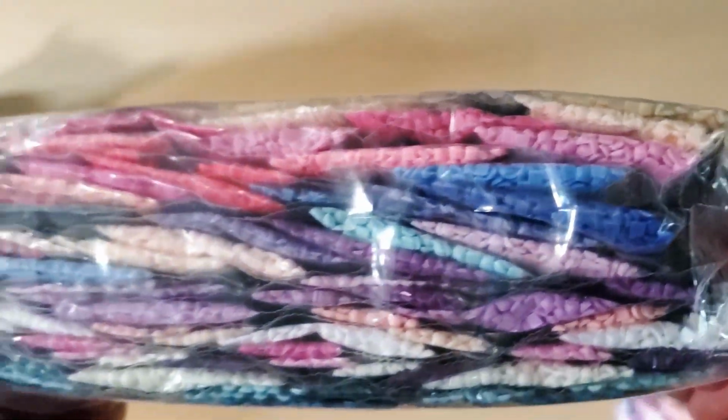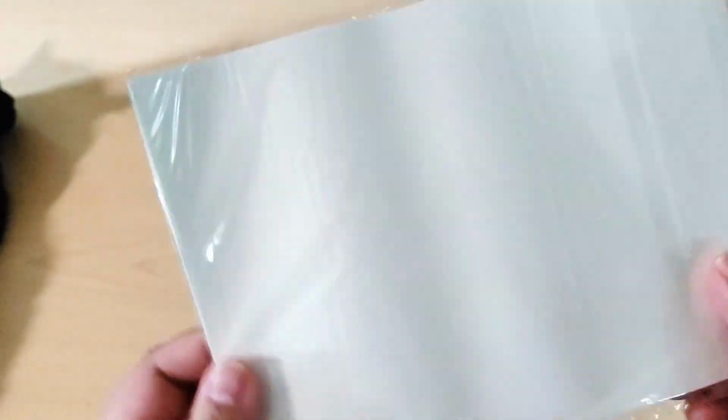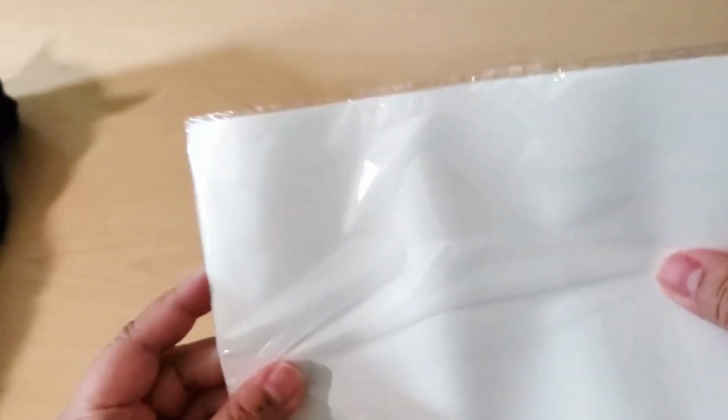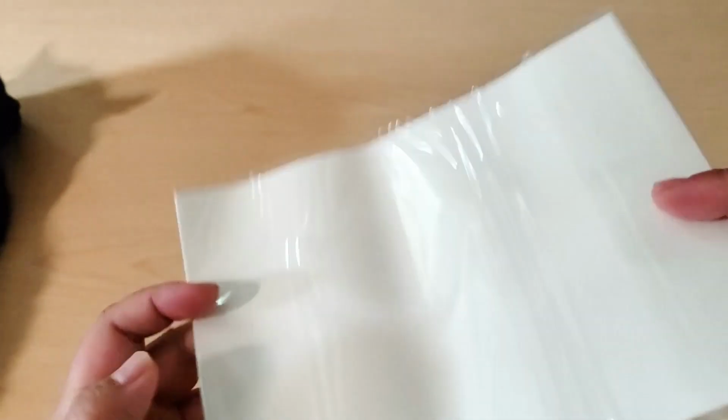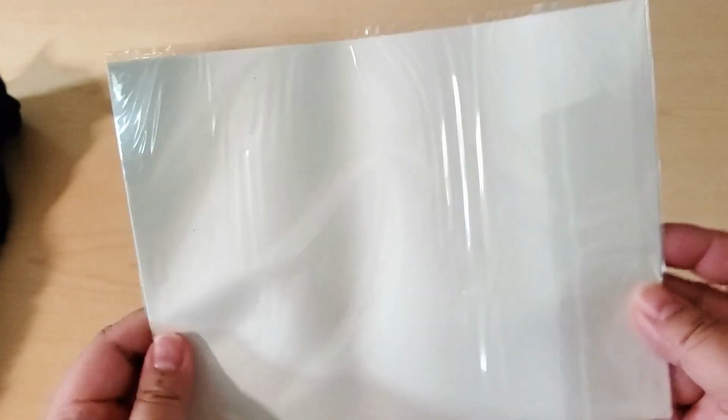It is a square diamond painting. I love these colors. So pastel, so pretty. And then we also have, I love these cover papers or release papers, whatever you want to call them. They're double-sided. And I just love them because I like to make big sections and I like to rest my hand on them. So highly recommend using those. Then you also get a sticker sheet.